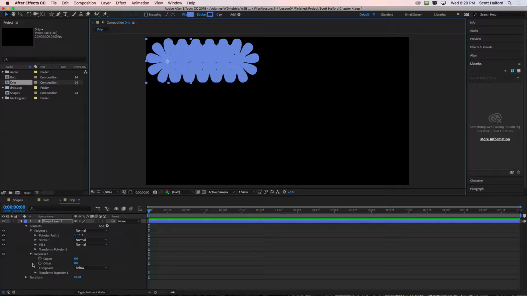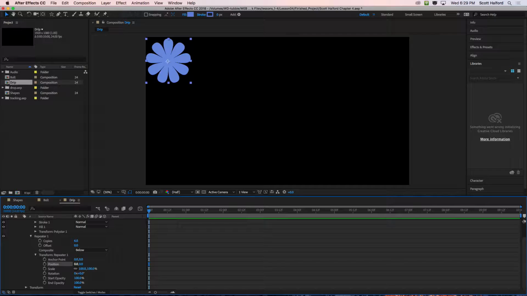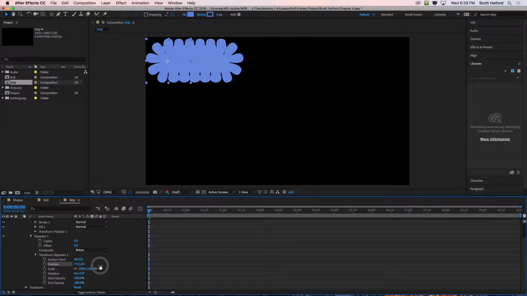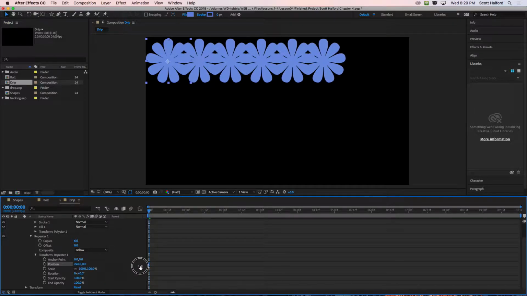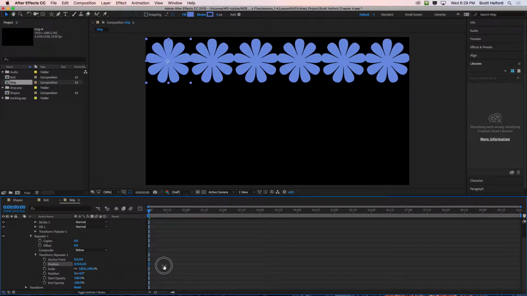Now, we have additional transform properties. So what the repeater does is if we change the position to 0, then we have a bunch of flowers that are just being stacked on top of each other. If we change the X position out this way, then it starts spreading them out from each other till, oh man, that was almost lucky. That was 5. That was 6 across.